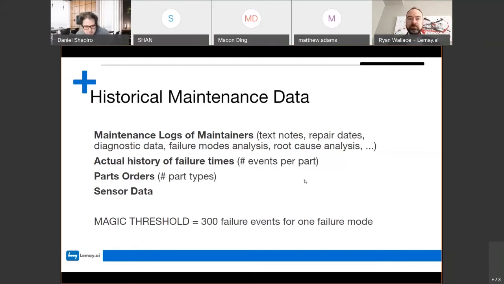In general, you want to have 300 plus samples of the thing that you want to make the prediction about. It's not an actual provable number. It's our gut feeling of what's a good amount of evidence to have to make a model about a particular failure mode, so that we avoid that problem of undersampling and not being sure.